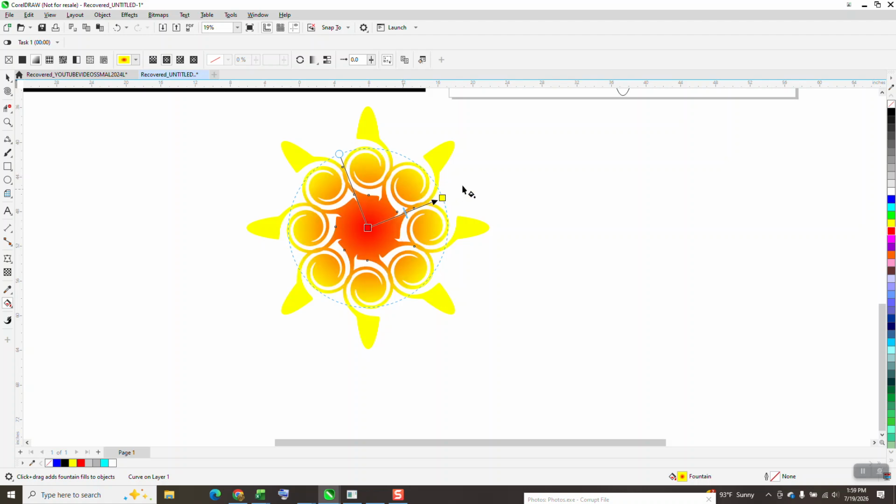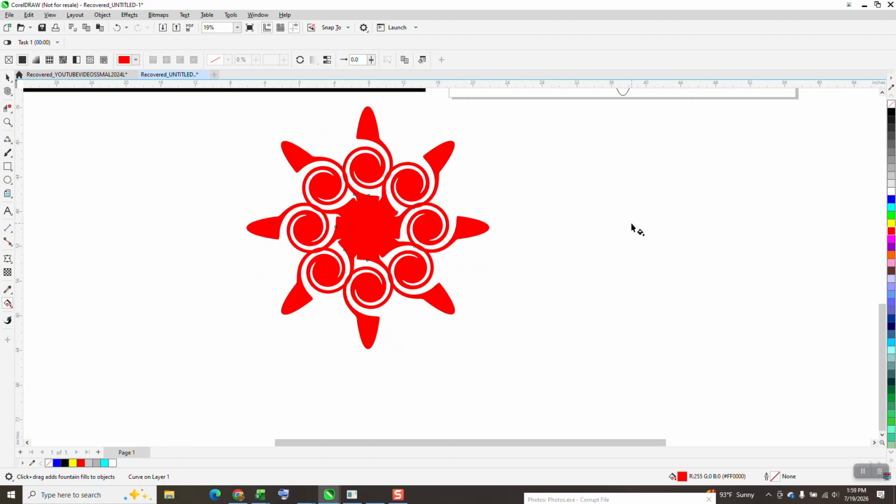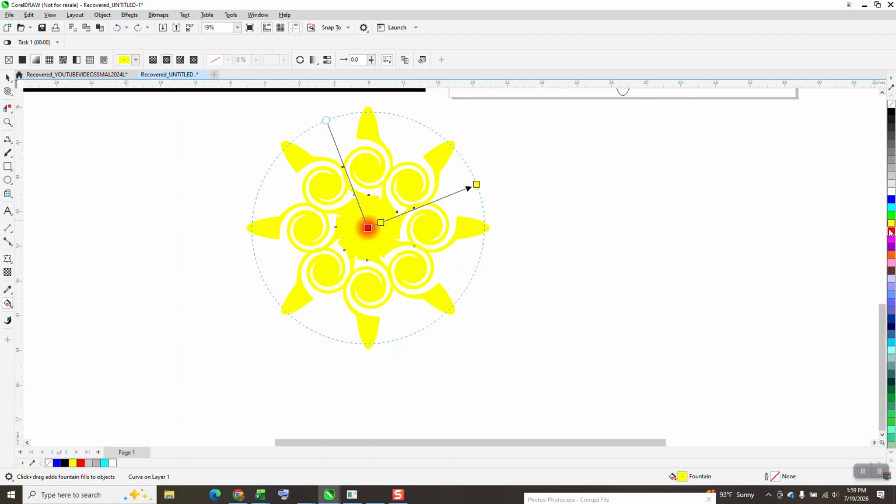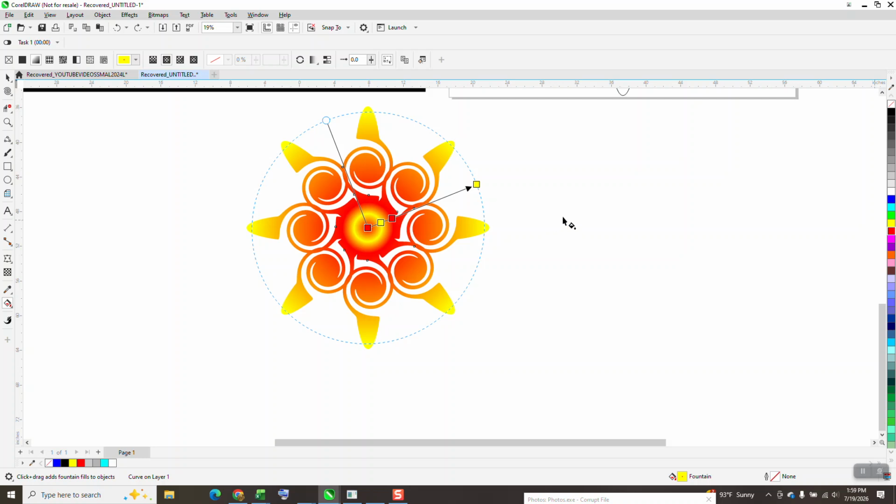You could put a red there. Let's extend it out pretty far, and let's alternate the colors. So I'm going to add a yellow. I'm going to add a red. I missed the mark. I don't ever do that when I'm doing it for myself. I guess I'm thinking about my next step.